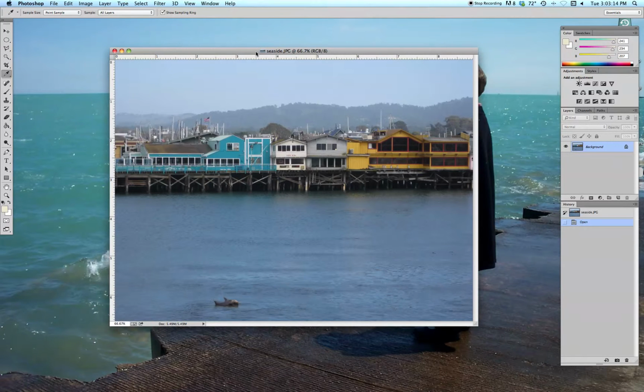We're going to continue looking at some of our basic adjustments that we can make to our photos. So again, we have the Seaside JPEG here, and it's in its original state. Remember, we don't want to keep adding on all of these effects. It's going to start to get kind of weird. We can't see what they're doing.